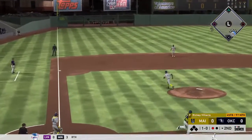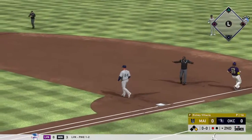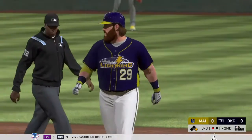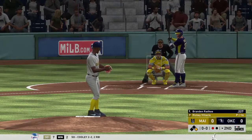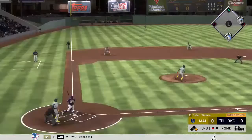Broken bat as this ball's hit on the ground. And he's safe at first as he beats this one out by about a half a step. Dan, that hit right there extended his hit streak to 8 games. Are you aware of stuff like that? No doubt about it right now. He's swinging the bat really well, and after that knock right there, hey, listen, 8 games is nothing to sneeze at, so you could say.